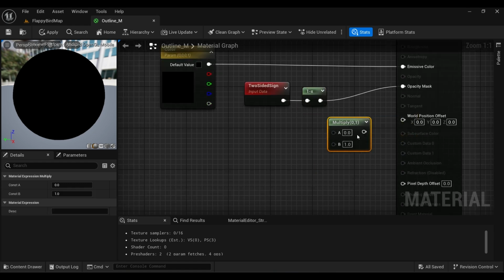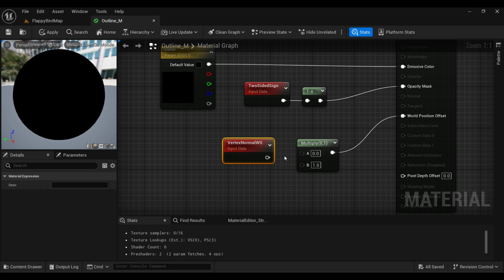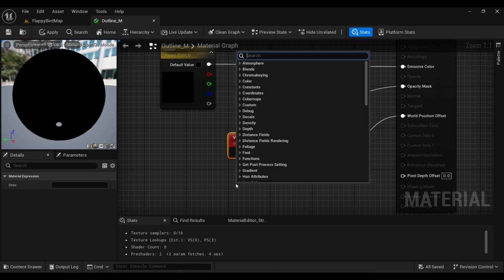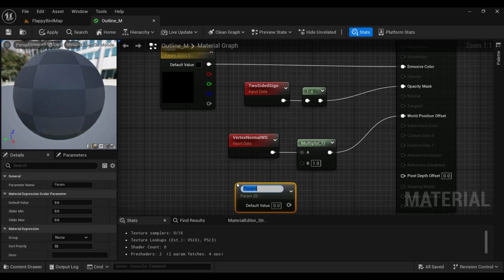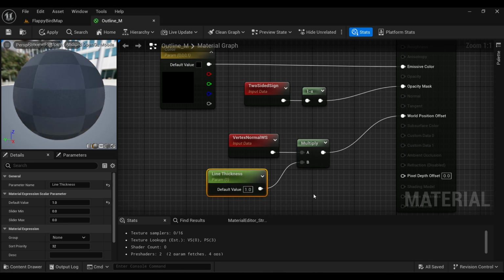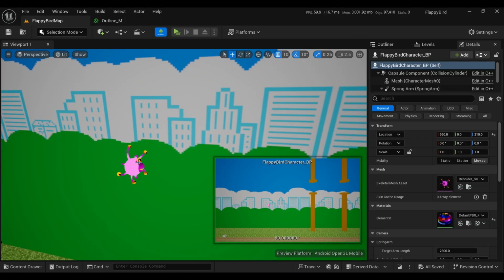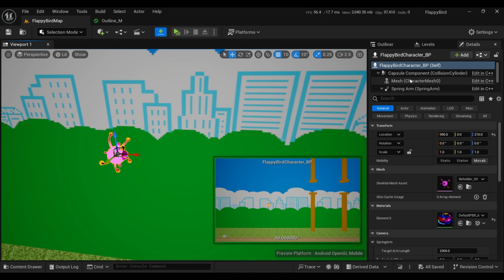Then for the world position offset, we want a multiply node and connect to it a vertex normal. And for the B of the multiply node, we want a scalar parameter for line thickness. So let's give it 1 or 4, however we find.